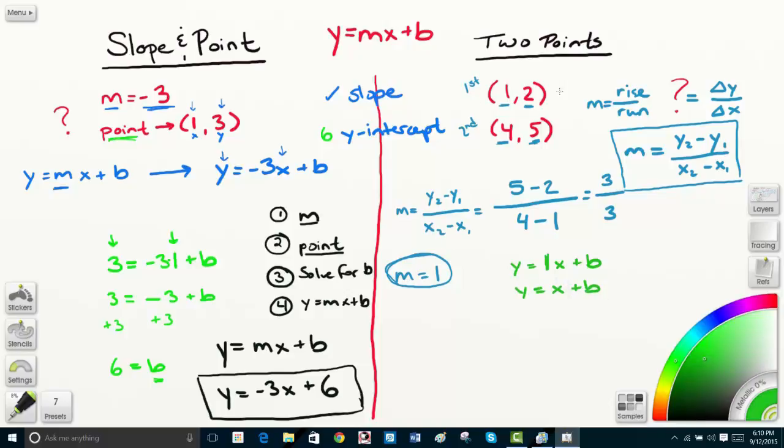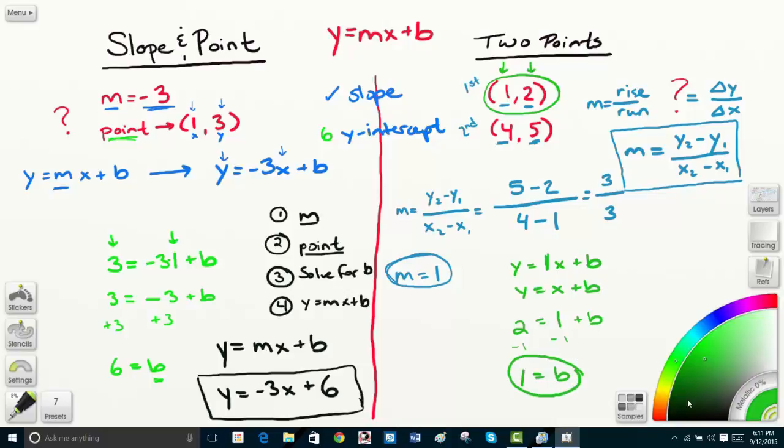Now we can plug in a point. I'm going to choose the first one, but you might be interested to know that it doesn't matter. I could choose the second one too. Either one should give me the same answer. So the x value of that point is 1. What that means is if I input 1, I should get an output of 2. Let's write that into the equation as input 1, output 2. Now we still don't know what b is, but can we figure it out? We plugged in the x, we plugged in the y. Can we figure out what b is? We can by just subtracting 1. We're just solving for b. It will give us a solution of b equals 1.